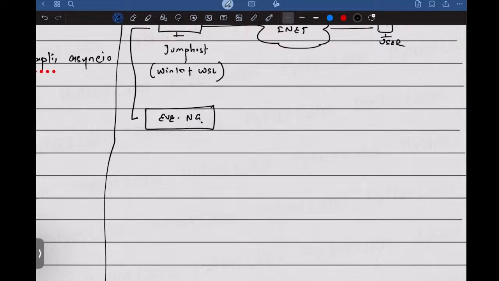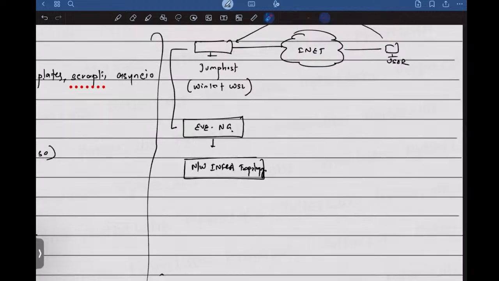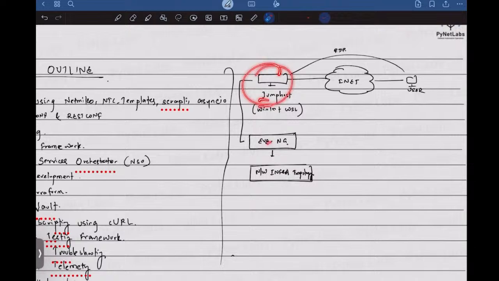And inside the EVE-NG network simulator, you will have your network infrastructure topology. So you have routers and switches and firewalls, everything on there. So your development will be done on the jump host, and the execution will be done on the network infra that you have inside your EVE-NG.